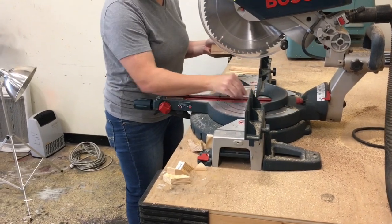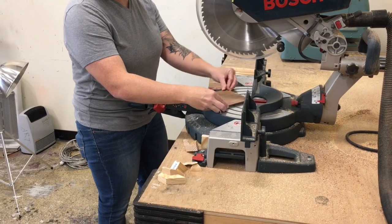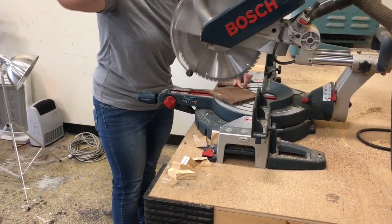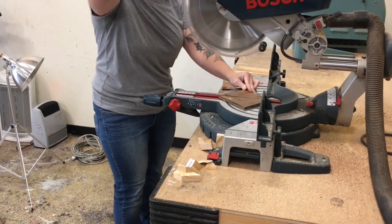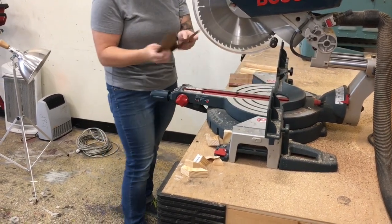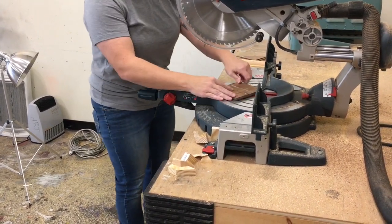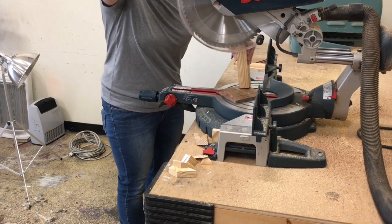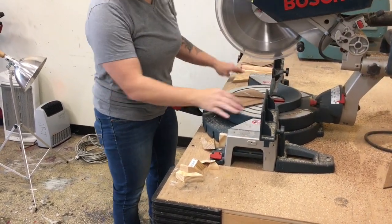I'll draw the debris out. I'll cut two at a time here. And I'm cutting corner to corner here. Watch your fingers. Extra on the other side. I'll use this to hold it because I was scared. And I'll go back to my stock over here.